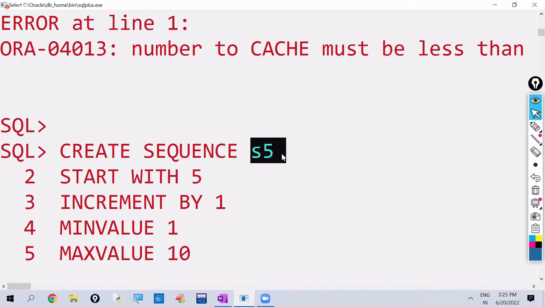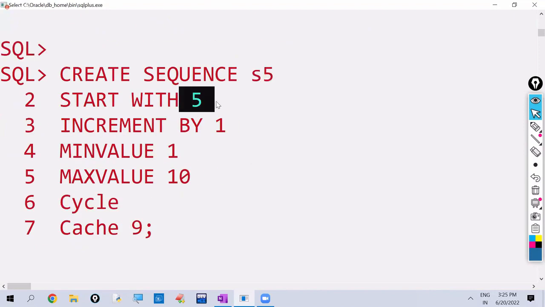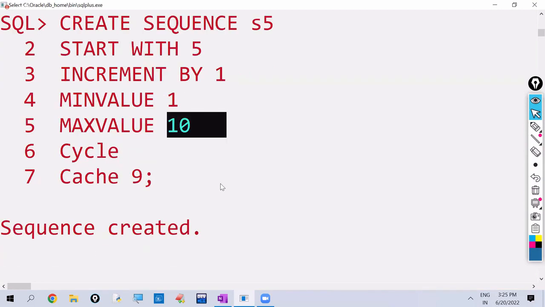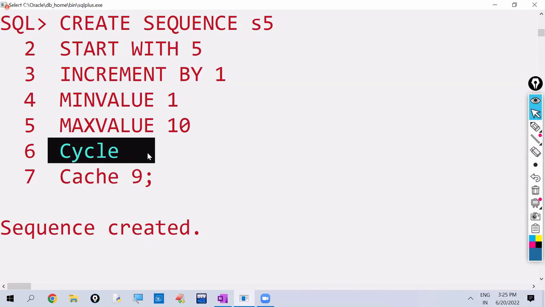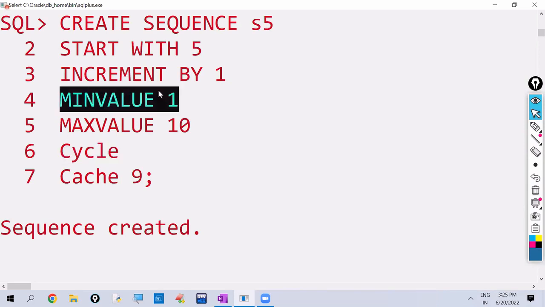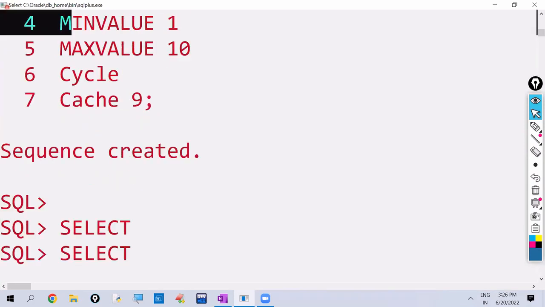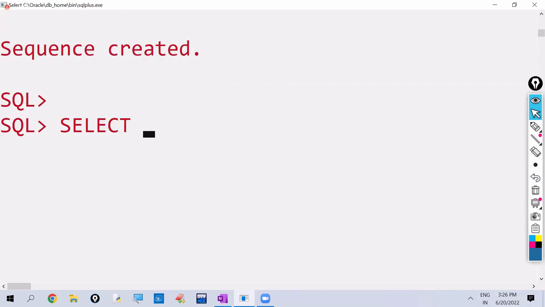S5. What is the start with value? 5. What is the maximum value? 10. Is it cycle or no cycle? Cycle. Cycle means it repeats. What is the minimum value? Observe here. 1.